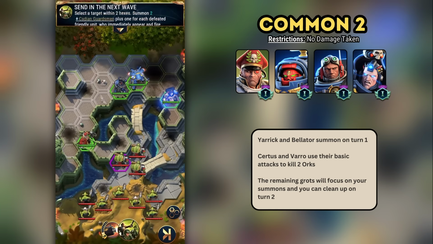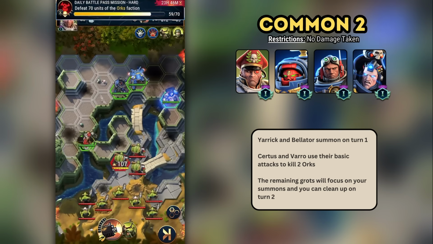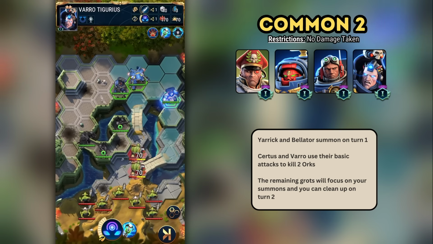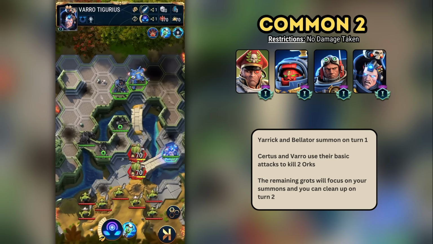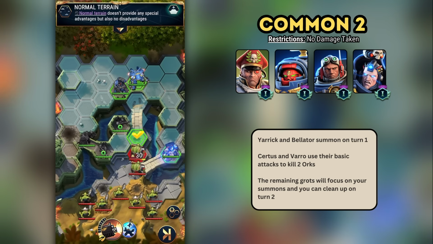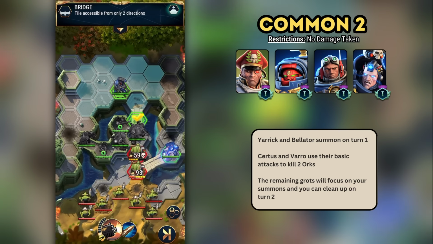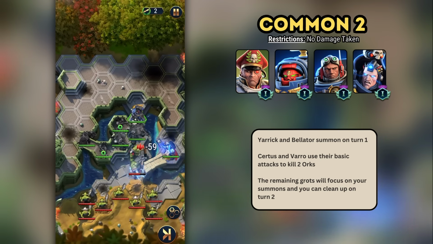For Common 2, we start by sending Yarrick along the left bridge and use his active ability on the orc on the far left. Bellator then summons using his active on the orc in the middle. Certus and Varro finish off the middle enemies. The Grots spend their turn attacking your summons, so your main characters are able to finish the battle on turn 2 without too much difficulty.